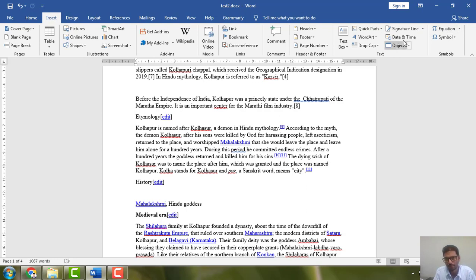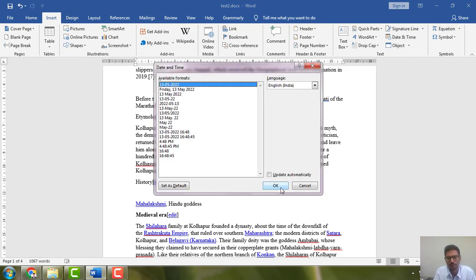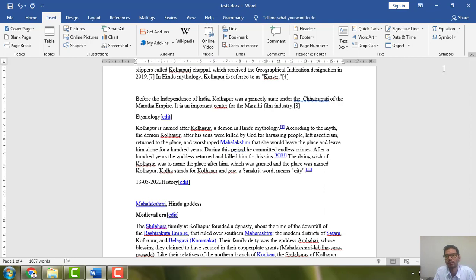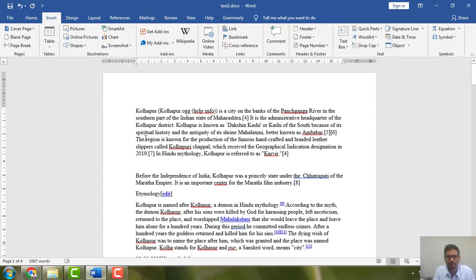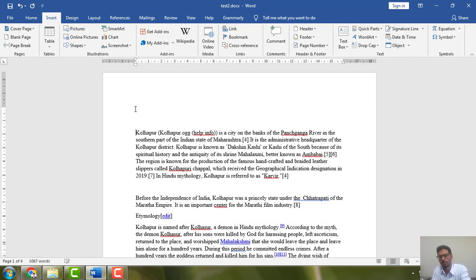you can include a date and time. All those things are simple, which is quite possible. You can include date here, and you can include objects and others which are not so useful. Suppose you want to write something scientific because you are a technology student.